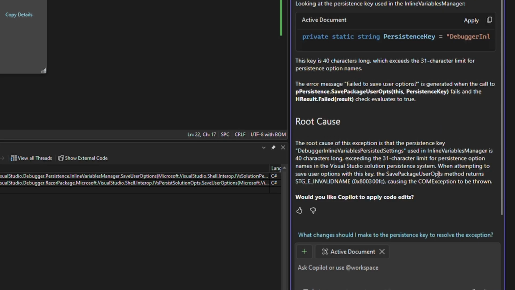Now it's come to a conclusion, and we can see that it's giving a very different answer. We can see it's provided some specific information about what this HRESULT is and what the likely problem is. Our name seems to be too long, and if we look closely, we can see it's referencing some bugs that have data about this. We can also use those to find more information about what other folks have run into and how they've fixed this or similar issues.